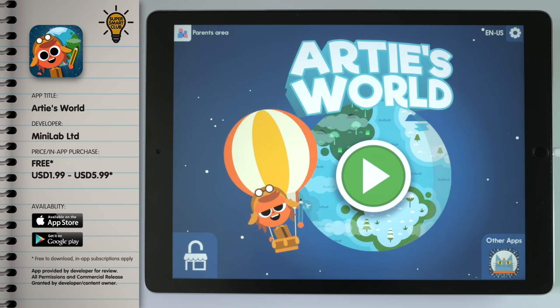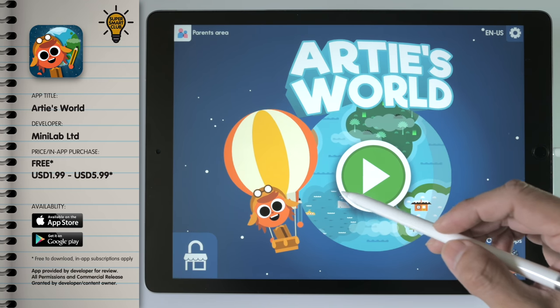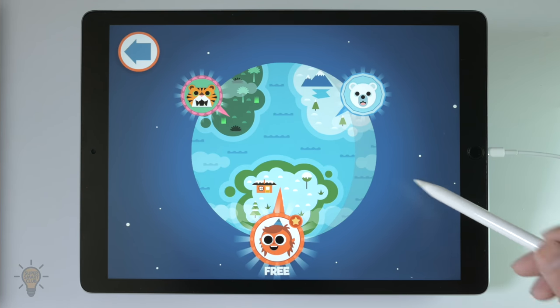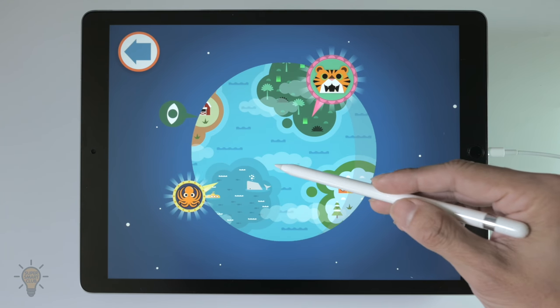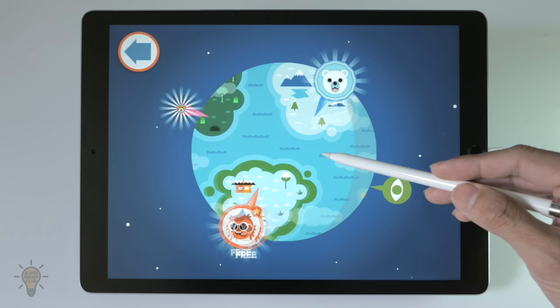Today, let's take a look at Artie's World by Minilab. Artie's World is a creative educational app that lets users learn about the animals from all parts of the world by drawing and tracing them.